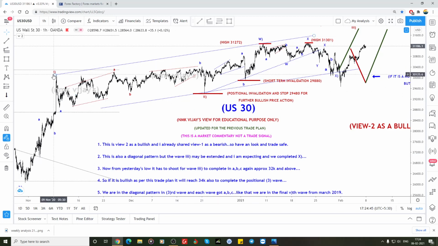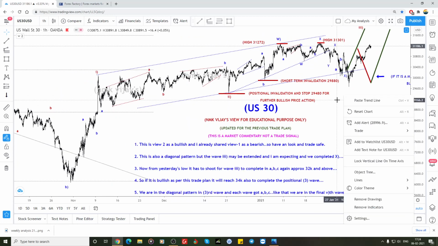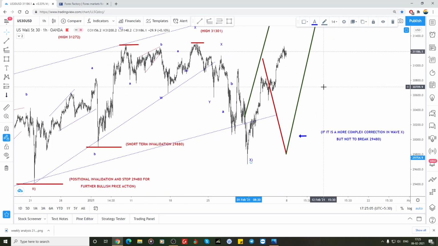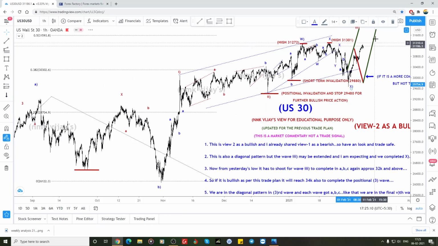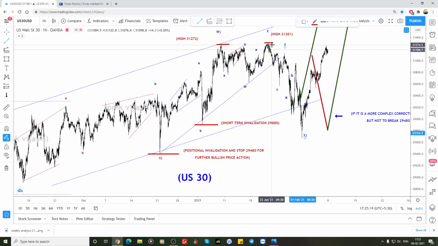and C. So this is the wave 2, it's a diagonal pattern, or this is a B, C is a W, and this could be a X here because it didn't break the low, so the X is still valid, and we are in the A. So after the rejection of the B, we will be seeing the third wave to the higher side. Still it can go high, but it has to break the high, then only it is confirmed.